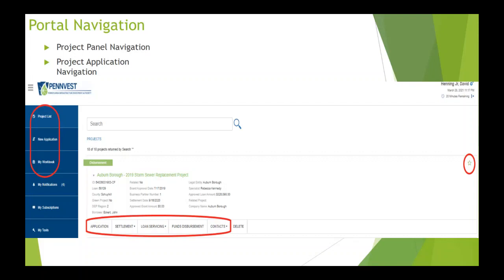A workbook, again, if you have multiple Penvest applications that you've worked on in the past, is really a slick way of getting those applications that you're currently working on and just filtering them and putting them into one spot, so that you're not looking through, like in my case, what I'm showing here is that I have 18 different projects in my folder. So just one tip for you.